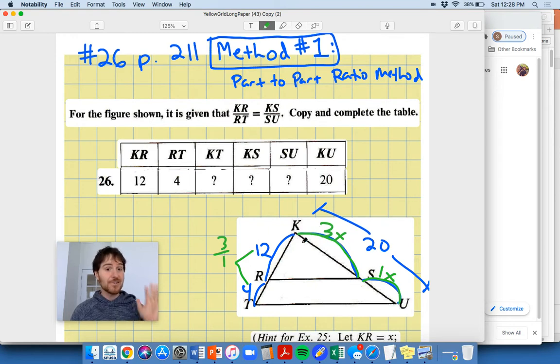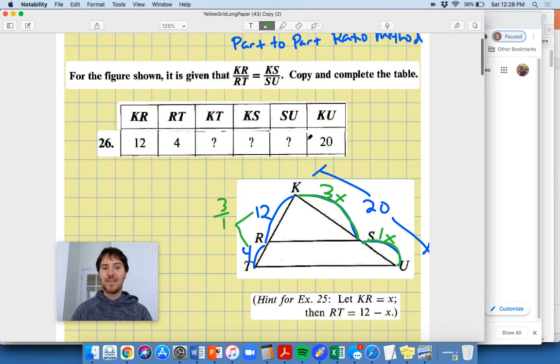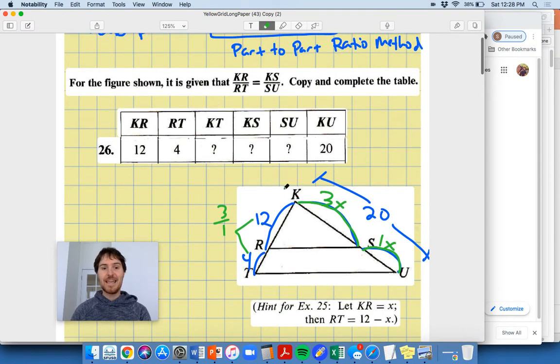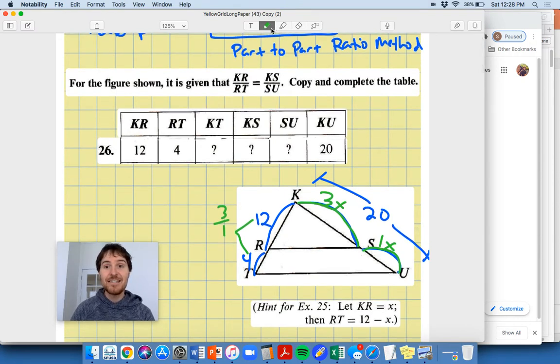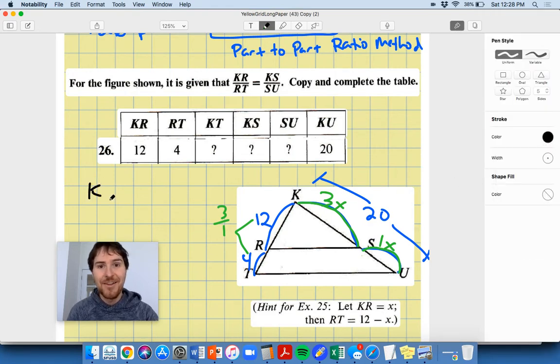Just to recap what I'm doing right now, figuring out the part-to-part ratio on the left side, I'm going to use that part-to-part ratio right here. And check this out, what is this all equal to? It all adds to 20. So that's how we're going to do this problem. We're going to use the segment addition postulate in this one. I'm going to do this over the right side, because here we don't even have to set up a proportion to solve this problem. We can just do this.